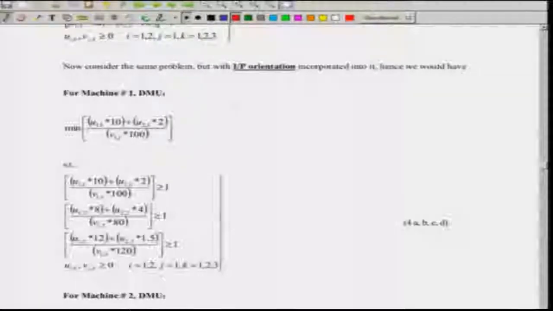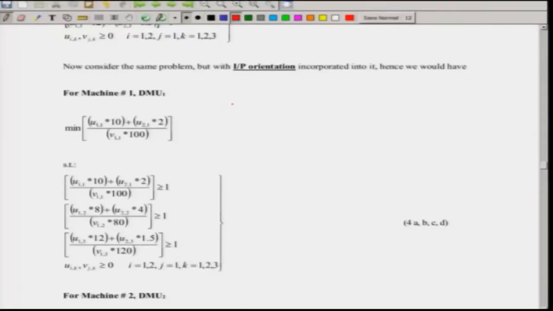So, in the input oriented model, what you are trying to do is minimize a ratio. Why are you trying to minimize the ratio? Because you are trying to take the inverse of efficiency, which means the input would be in the numerator and the output in the denominator, and you normalize the output at a level of 1 and try to decrease the input as low as possible. Minimizing brings down the numerator as low as possible, which actually increases the efficiency for the DMU. As there are 3 DMUs, which are 3 machines, we will formulate the problems accordingly, because formulation is more important, and then solving it is a very simple optimization problem.